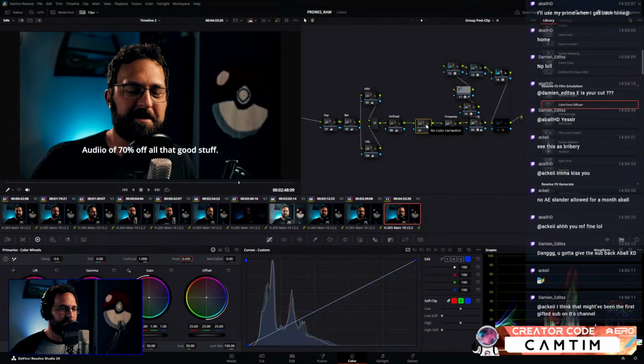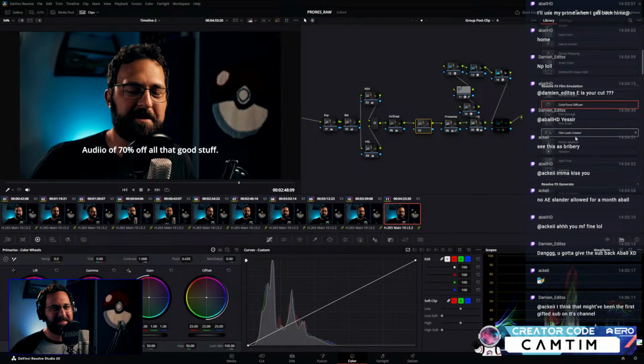When you were first saying middle gray, I thought you were saying metal gray, and then my head went to Metal Greymon from Digimon. I was like, wait, what? That's incredible. Hold on. Now I'm invested.